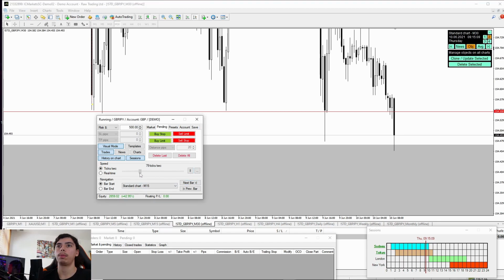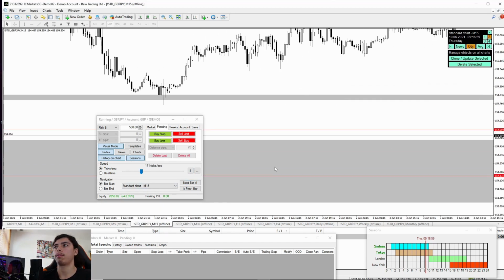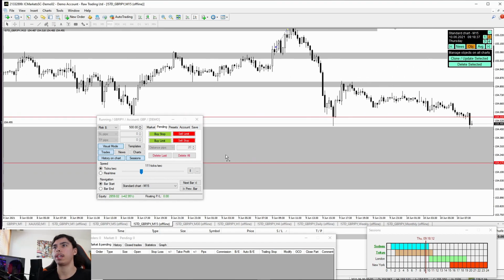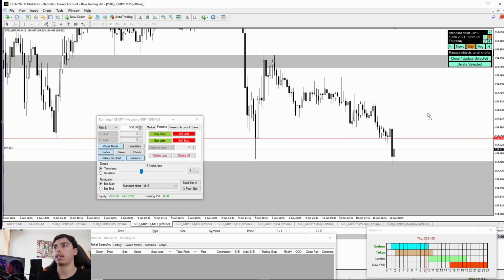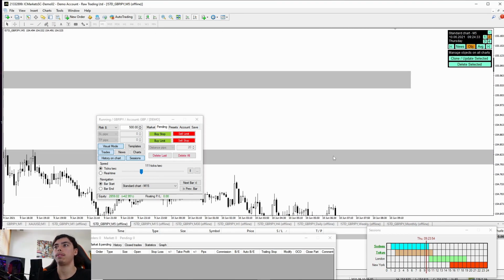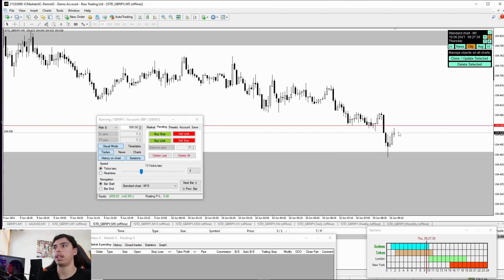So we're going to speed this up, see what we can get on 15-minute here. See if we can get any pullbacks that give us a shot to take price down. Maybe even on 5-minute. See how we can take this entry. So if we see any rejection here on 5-minute, which is simply like a break and retest. Oops, I just missed my shot. Oh, we might get another opportunity here.